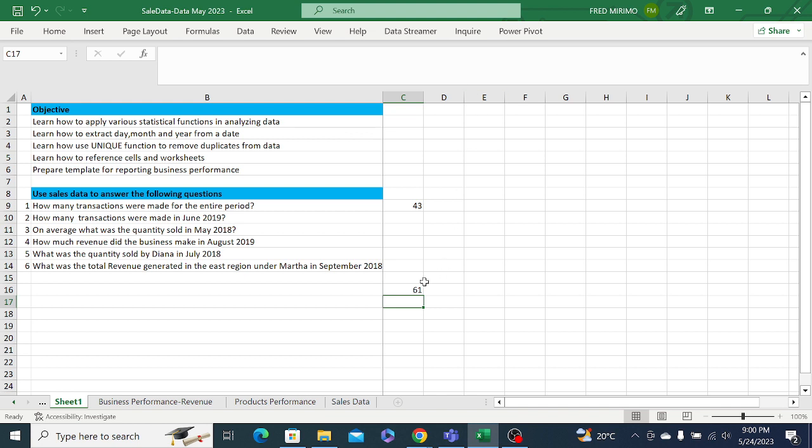Now I've tried it in a different cell, and it's giving me the answer 61. Have you now seen the syntax, Keegan? Yes. Thank you. So we've found that on average, in the month of May, the quantity sold was 61. So that's the use of AVERAGEIFS.